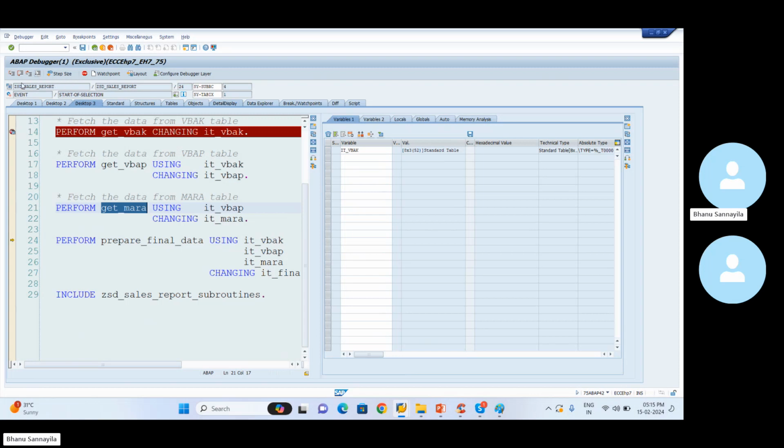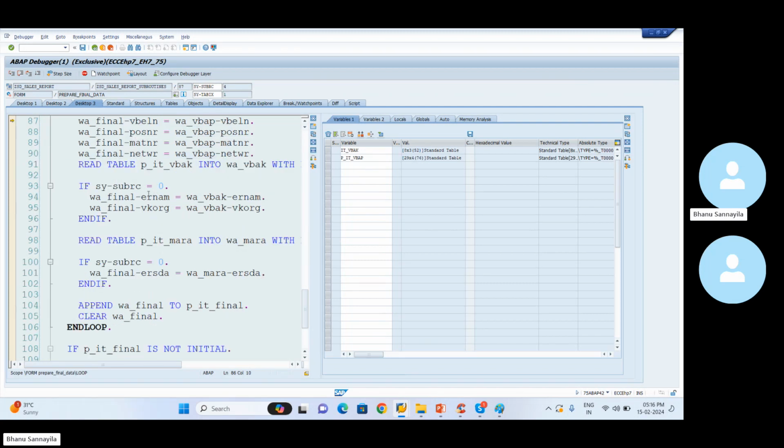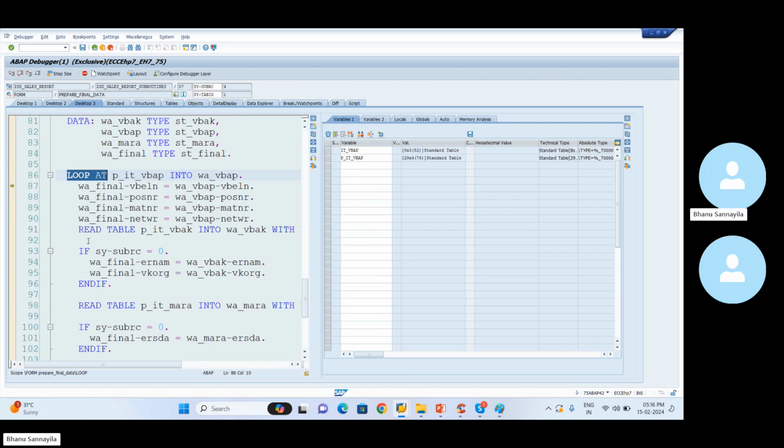Assume the case. Let me go inside of it. I just want to debug it and show this to you. F5. Now here, this is my internal table. How many records do you have here? 29 records and 4 columns. If I click F5, F5, F5, each and every time, this particular loop will be iterated 29 times, because we have 29 records here. If I click on F5 or F6, it remains the same, because all of this is plain code and we don't have any blocks here. So either F5 or F6, both are the same.